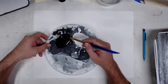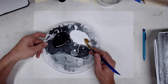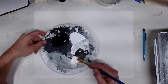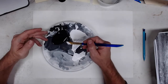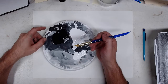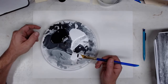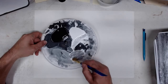So remember, black will overpower white as far as mixing goes to make a gray. So it needs to be mostly white. I'm scooping up a good portion of this paint, putting it over here. Now I'm going to take a little bit of black at a time and try that first to see where that gets me. That might be just a little too much. But like I said, black will overpower it, so let me just mix that in.